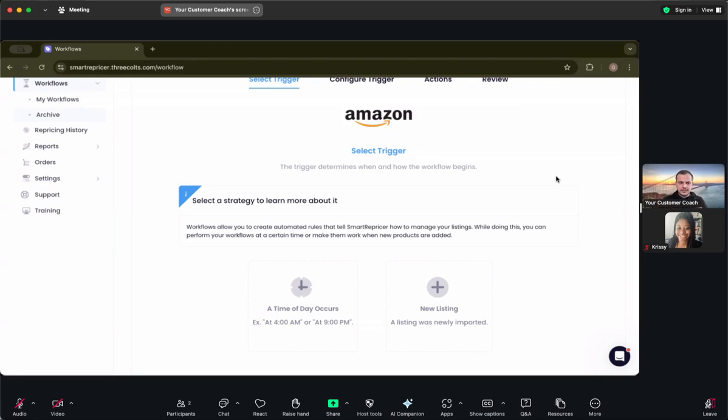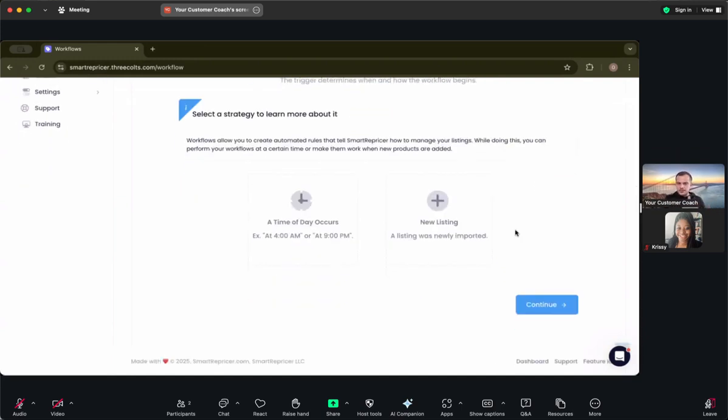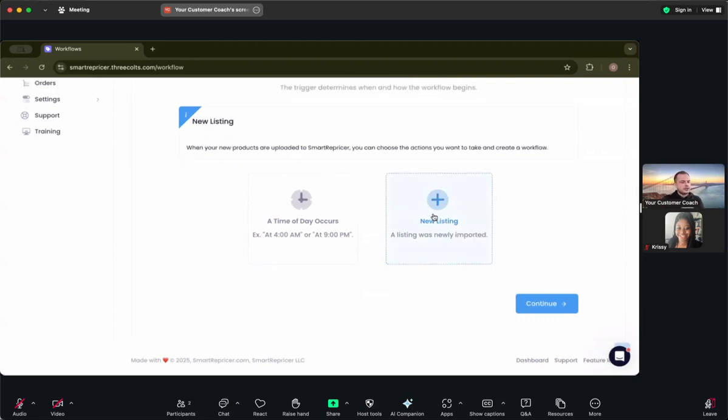Okay, let's pretend this scenario is happening right now. Right now, all of the InventoryLab users are sending their batches, their inventory, and they don't want to go to SmartRepricer to assign them. So let's create a workflow for your upcoming batch, one that is on the road, and that's how you can use the integration between SmartRepricer and InventoryLab much more efficiently. That means there's a new batch coming, which means these are new listings. We are going to demonstrate how you can create a workflow for your new listings. Let's continue.